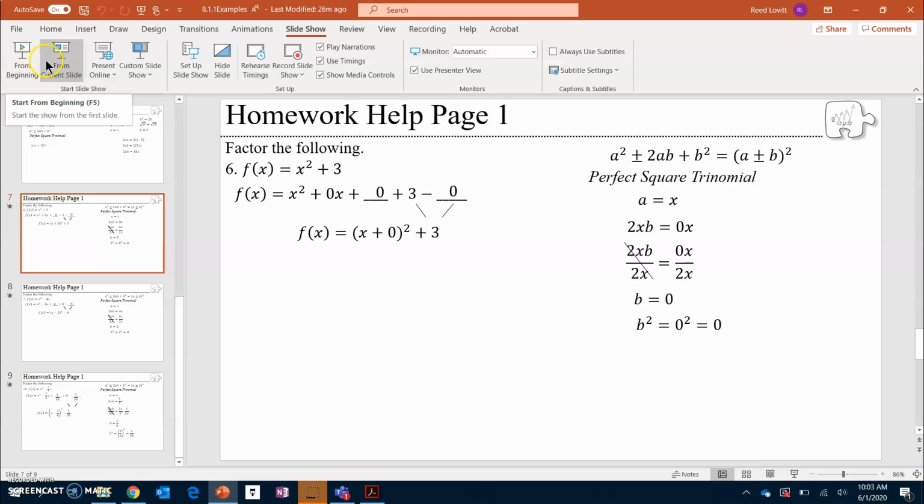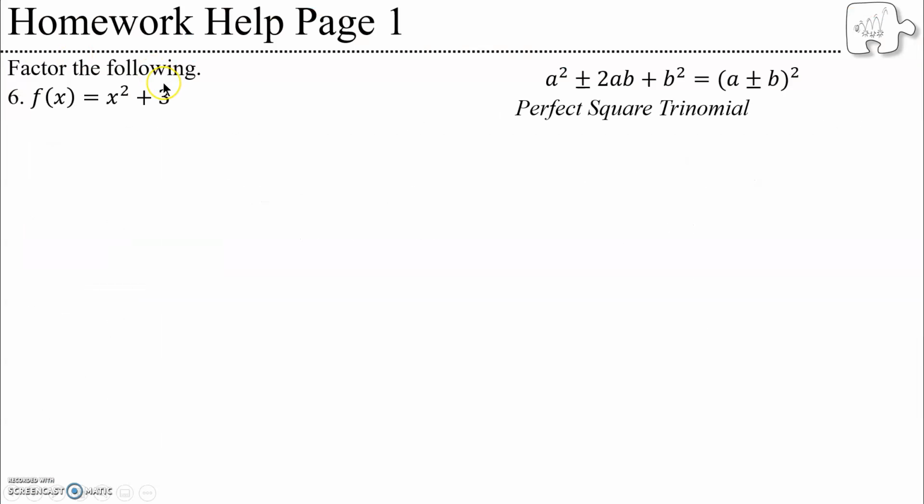So for problem 6, we have x squared plus 3. We have our x squared, we have our number, but we need an x squared, an x, and a number. So we're missing the x term in between. There's no x's, so in between we could say there are 0 x's. So we're going to have x squared plus 0x plus 3. And remember, we got to put the spot where we add and subtract before and after this 3.